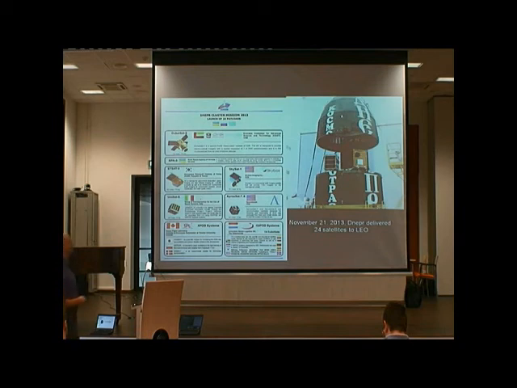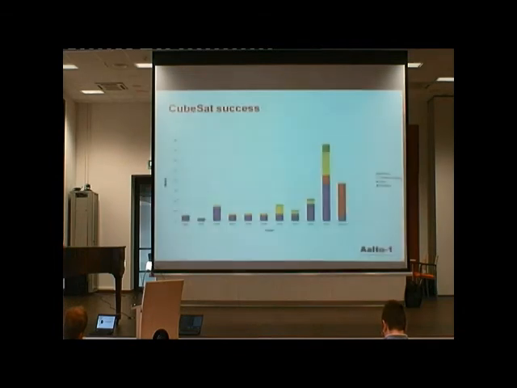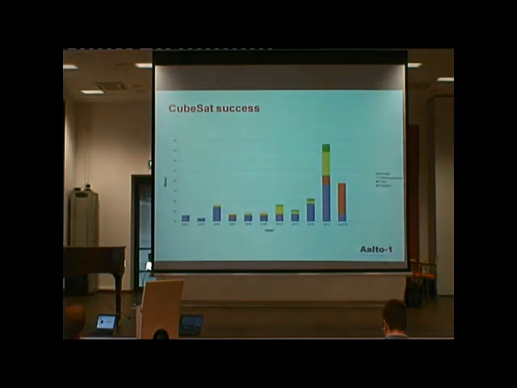So last year in November, Dnepr actually launched like 24 payloads at the same time. If you take into the consideration that there is only around 1,000 functional satellites, and you are launching during 1 year almost 100 more satellites, this is a revolution. So last year it was almost 80 satellites launched, and this is the spring statistics.